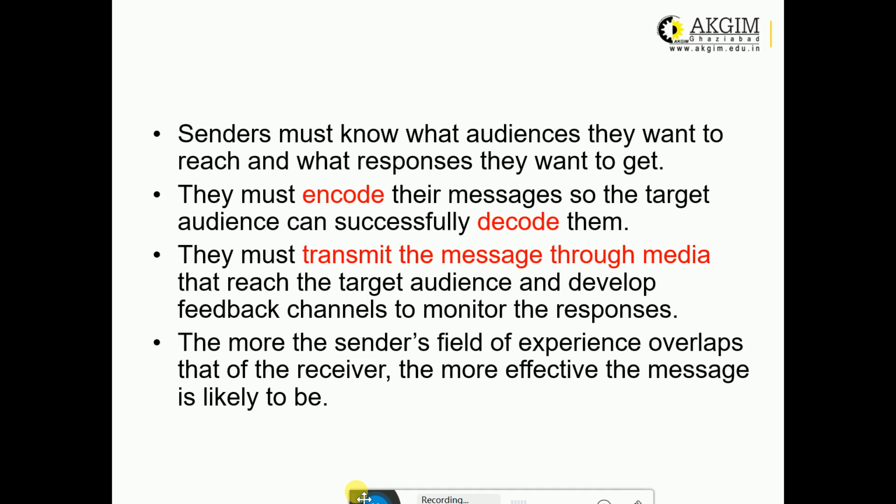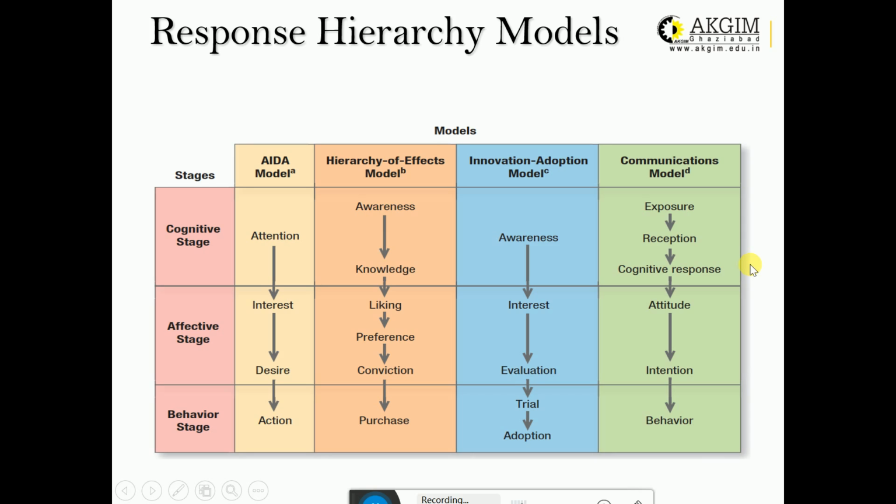to be. Then the next important part of this entire communication process is the response hierarchy model. The hierarchy of effect theory in advertising explains how consumers' decisions to purchase or not to purchase a product or service are influenced. The hierarchy represents the progression of learning and decision making that consumers experience as a result of advertising. A hierarchy of effect model is used to set up a structured series of advertising message objectives for a particular product.